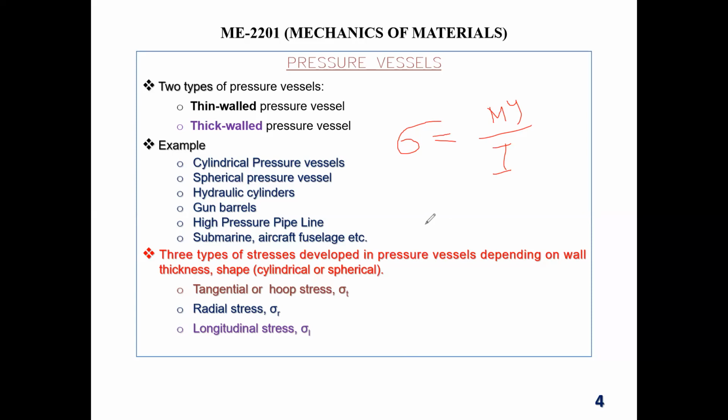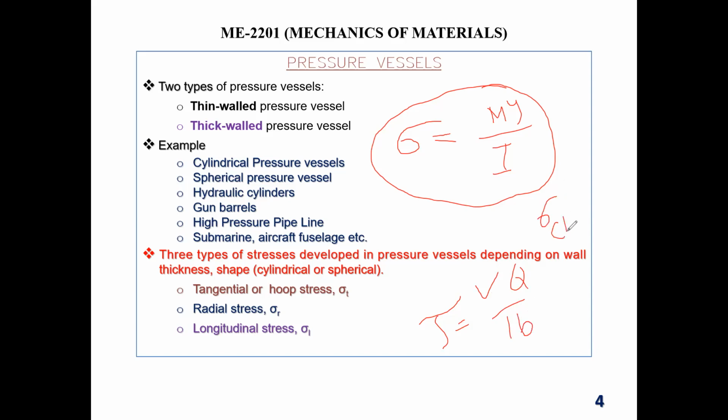Okay, there are two stresses. Bending stress, I already wrote down. What is the other stress? Just give me the name. So, shear stress. Shear stress, good. And this shear stress formula is tau equal to VQ by Ib. Similarly, in a column, we have only normal stress, sigma critical, right? So in the pressure vessel, there are three stresses.